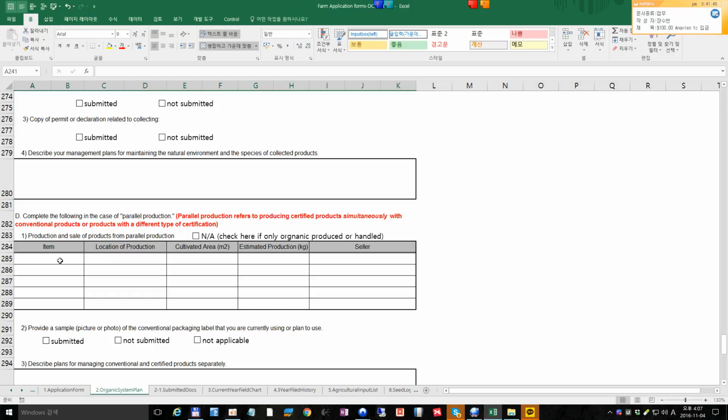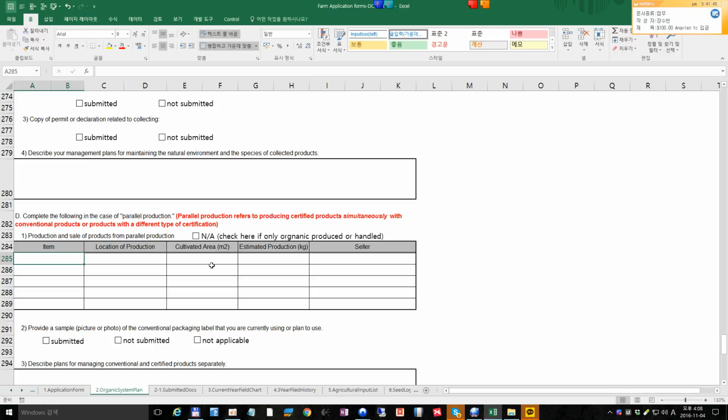You have to specify here all the items, location of production, circulating area, estimated production, seller. All the information for the conventional product should be specified here. This is very complicated, so I do not recommend you do the parallel production.